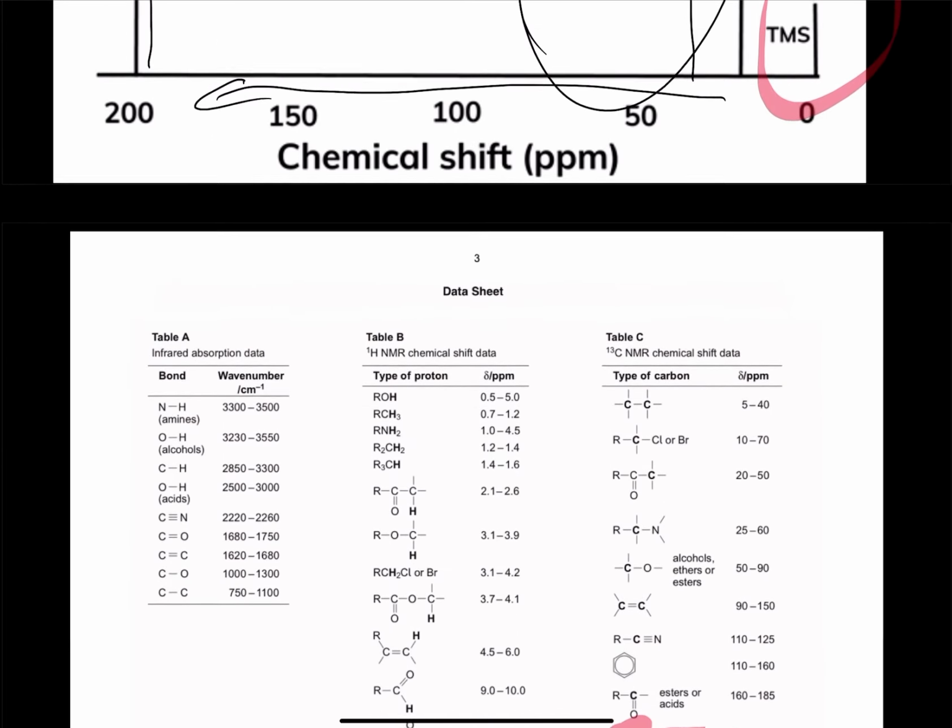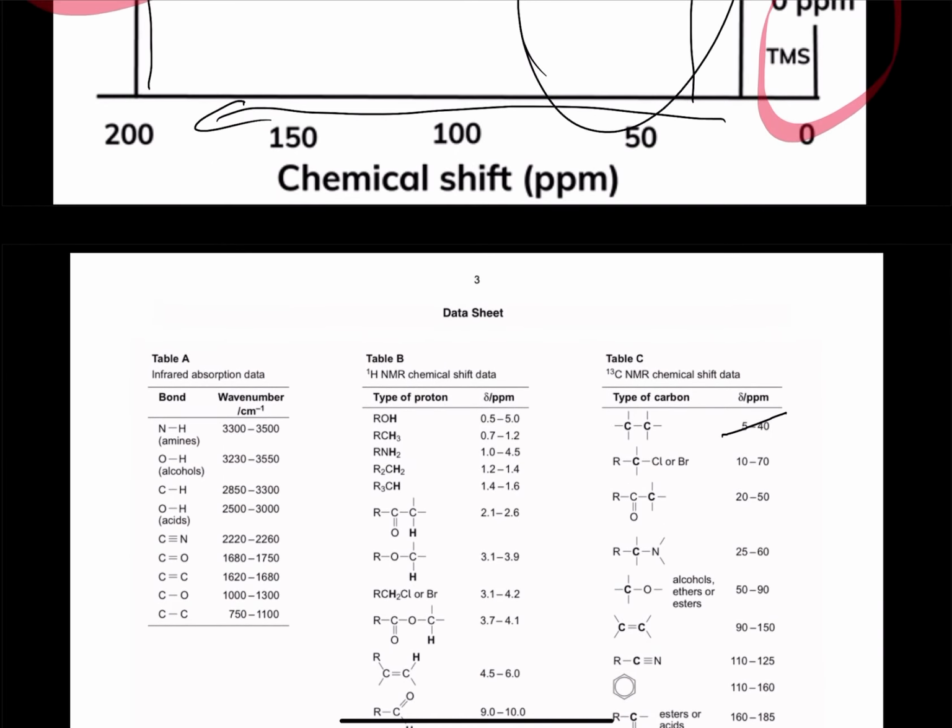We know it's not this one here. Although 31 is in that range, we know that one of our carbons is bonded to a carbonyl, so it can't be that. We know it's not going to be this one, even though 31 is within that range. We have no chlorine or bromine, so it can't be that. It's most likely this one here, because it's bonded to a carbon, and actually it's not most likely, it is this one here, because it's the only one that fits within our range. That's a carbon that's bonded to a carbonyl. So this is the one.